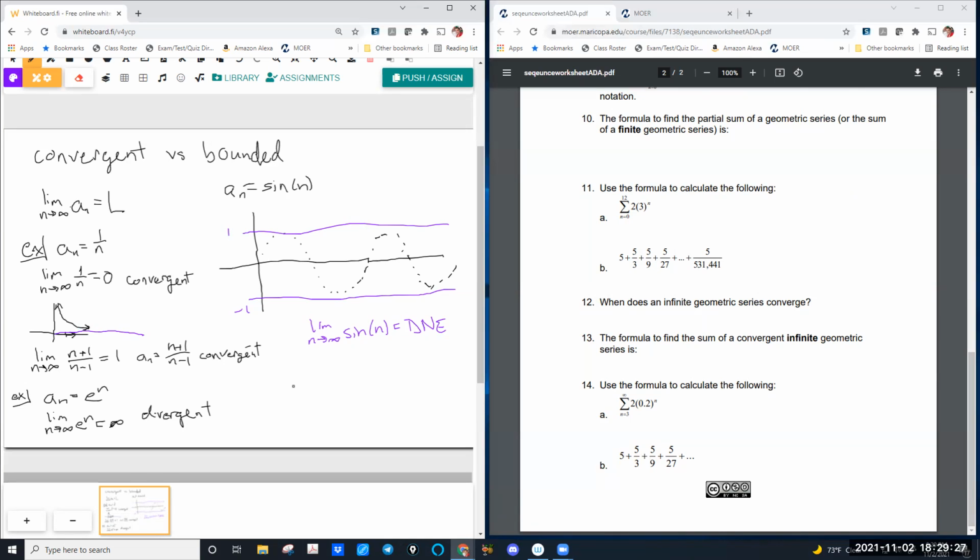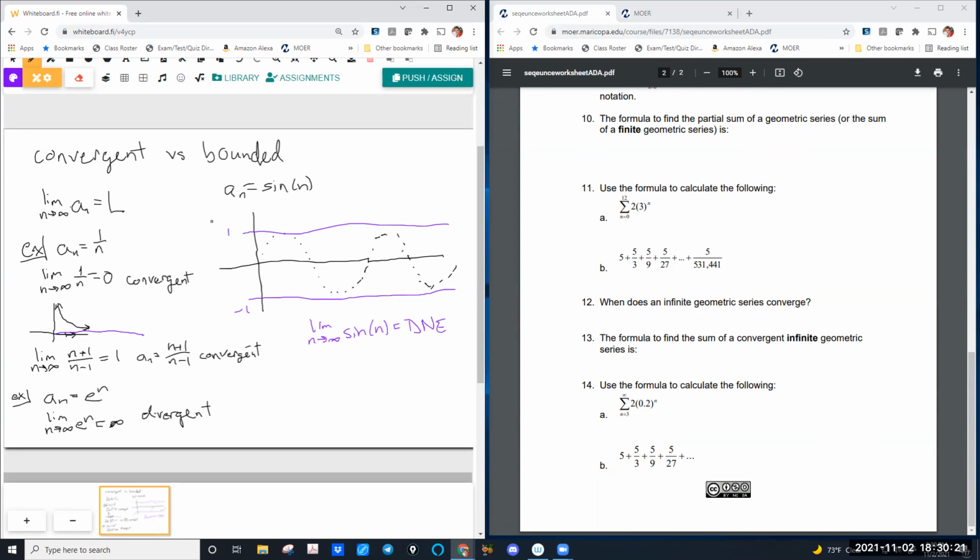Think of bounded as being a line that the sequence can't cross. Convergent means as n goes to infinity, our sequence of numbers is going to a particular number. I think I got it now. Okay, great, because it's a good question. We haven't talked about bounded functions in this course. We've talked a little bit about convergence and divergence, and they are kind of related, because a lot of times, if we have a convergent sequence like 1 over n, it does converge at the same place that it's bounded. That will happen more often than not, but they're not the same thing.